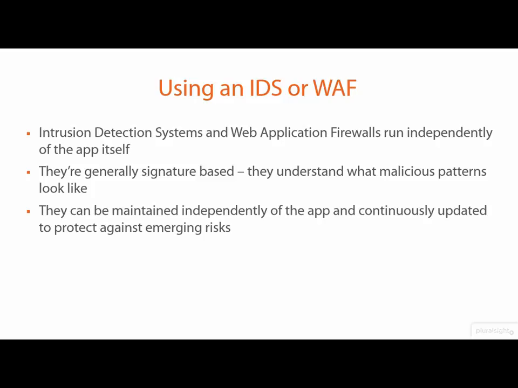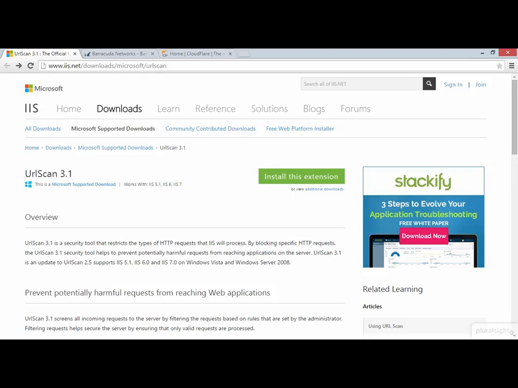Let me give you 3 different examples of the sorts of appliances I'm talking about. A really simple example around intrusion detection would be URL Scan from Microsoft. It's free, it runs in the app so it's easy to deploy, and it looks for known bad patterns around things like SQL injection. Now URL Scan can simply reject the request and provide this independent layer of defense. But it's a very, very simple little tool. You wouldn't really call it a full-blown intrusion detection system, but it does provide an independent layer of defense from the app itself.